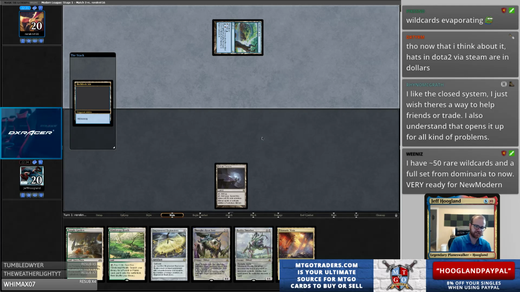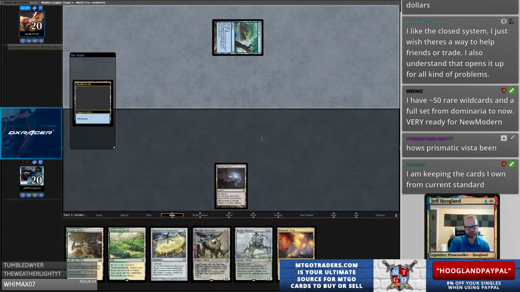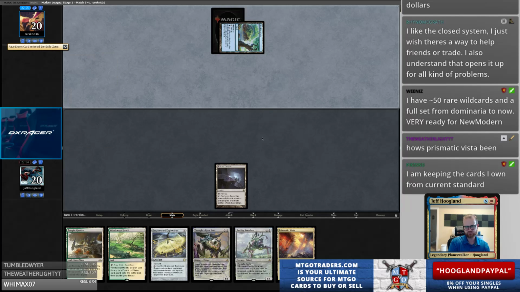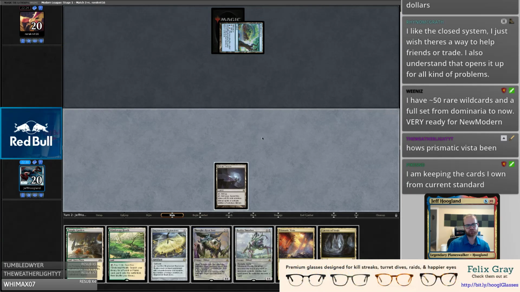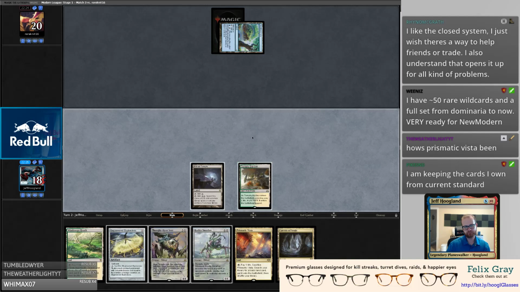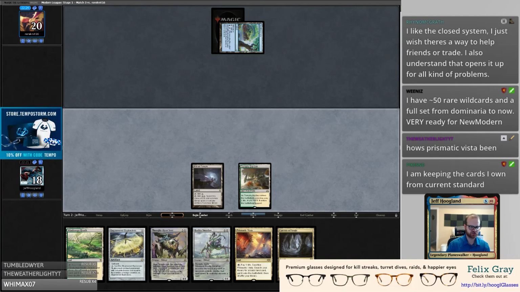Lead on the Eldrazi Temple here, because if I'm lucky enough to hit the second Eldrazi Temple here, I want to be able to jam Thought-Knot Seer. I think I just avoid fetching for the time being. Am I playing this out? I shouldn't have shocked it. I should have just played that tapped.